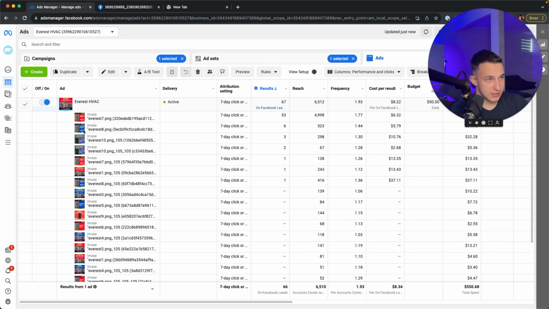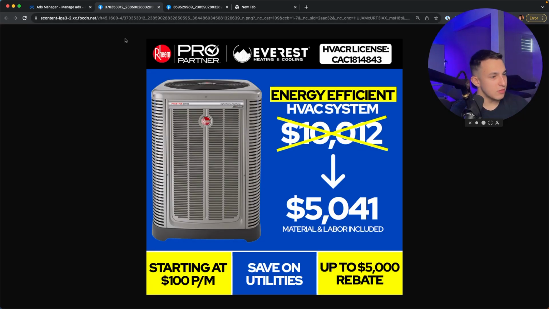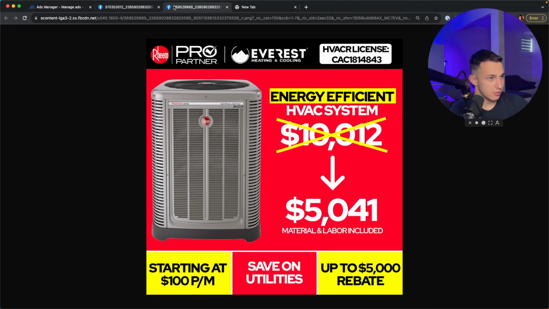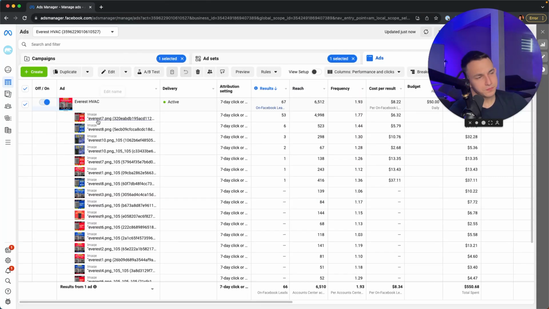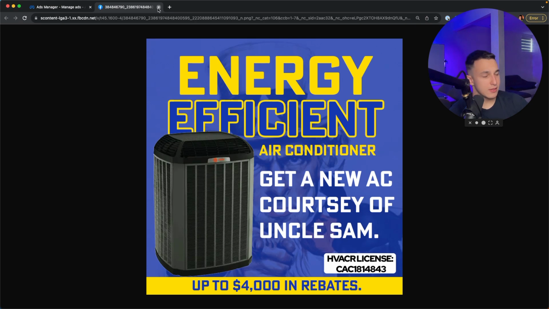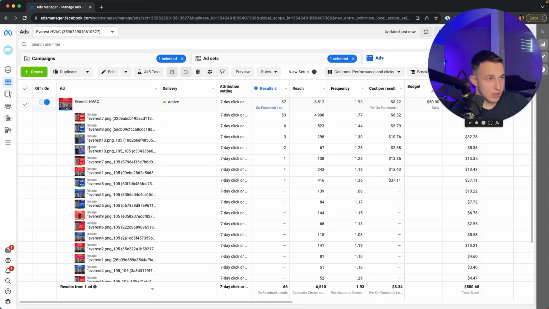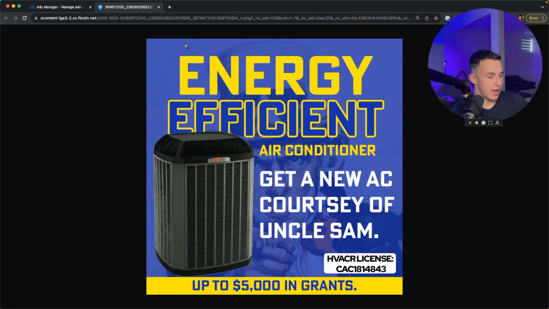This one got 6, this one got 3, and as you can see, not coincidentally, the second to best one is the same one in a different color. This is the same ad in a different color. Okay? And then this one is an entirely different ad, right? And that's why it's in 3rd place. And then again, what is this? Not coincidentally, it's a different variation of that, right?